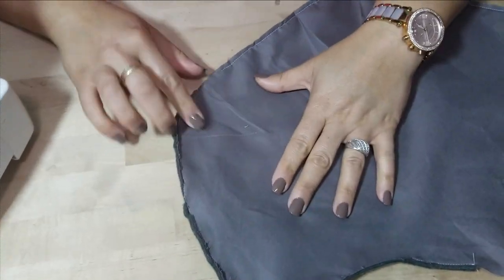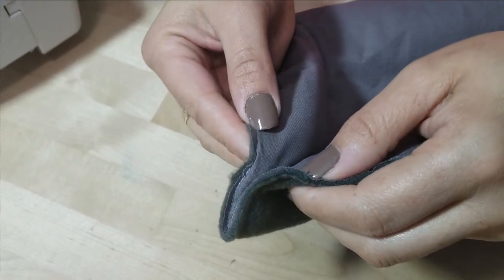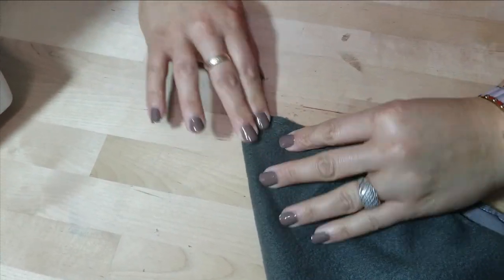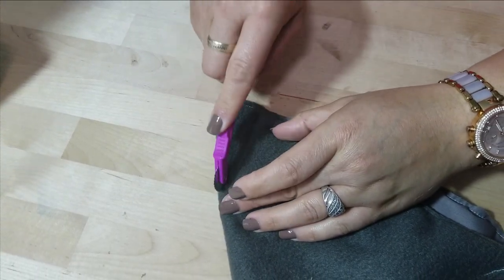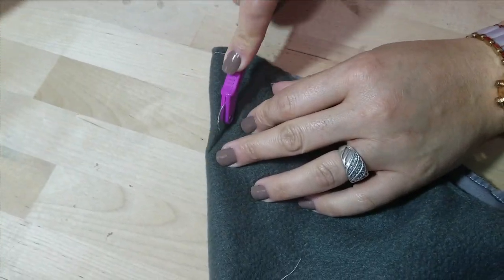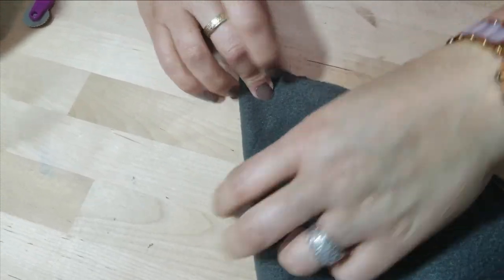But anyway, if you did not mark where your darts go, go ahead and do that. Get these lines together, put them together, and we are going to sew down. You can mark them if you need to with a fusible pen. Okay, there we go. What we're going to do is sew right down that triangular line, right down the diagonal line.